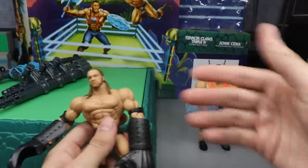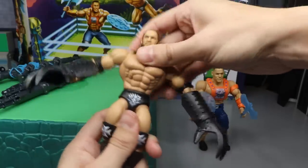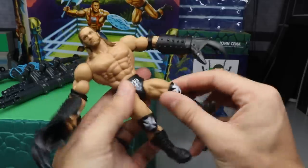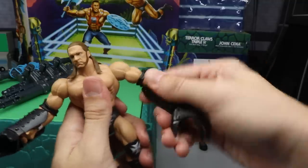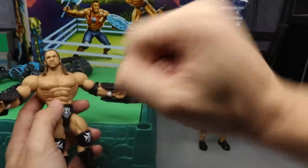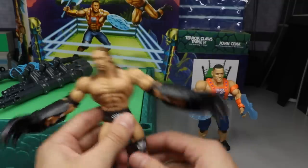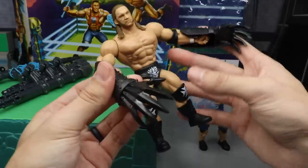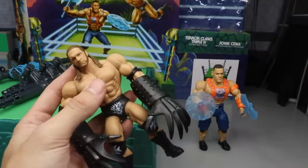In hand these figures are really really cool. You get waist swivel, ball joint legs with leg rotation, removable knee pads, boot swivel, articulated ankles with ankle pivot, elbow swivel — no bicep swivel unfortunately. Triple H's iron claw accessories clip on, and the hands have wrist articulation that hinge up and down and also rotate. Quite a bit of articulation overall — actually pretty impressive. The iron claws look pretty badass and could make for a cool Wrestlemania entrance pose.